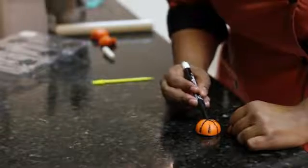Portia Kimball, the Cake Diva, and today I'm going to instruct you on how to make fondant basketballs.